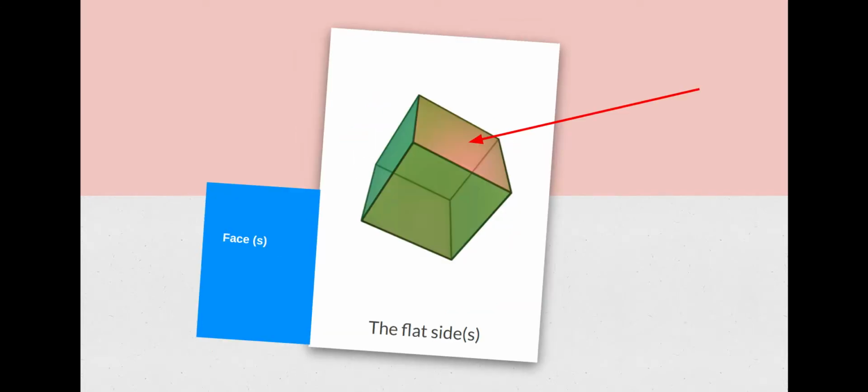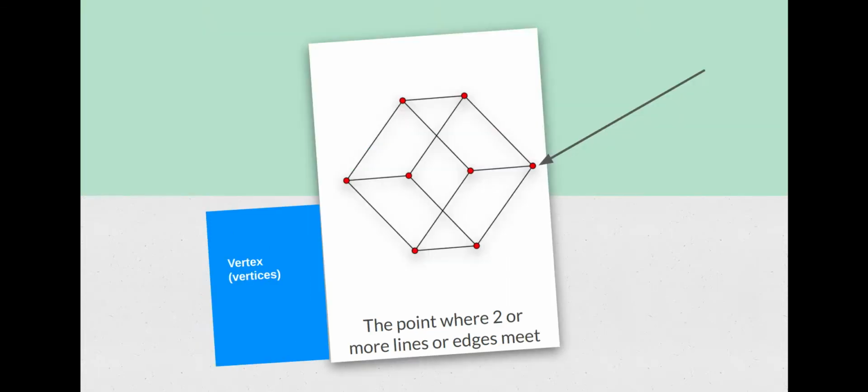Some features of three-dimensional shapes are that they have faces. The singular word would be face, and it's a flat side of a three-dimensional shape. And there is an arrow pointing to the cube here showing one of the faces, and that's a flat side, which is a square. They also have things that are called a vertex, which is a point where two or more lines or edges meet. Now, most have more than one vertex, and it becomes plural, and it's called vertices. And on this cube, they have red dots showing all of the vertices, and I have an arrow pointing to one of them where the two edges are meeting the two sides.